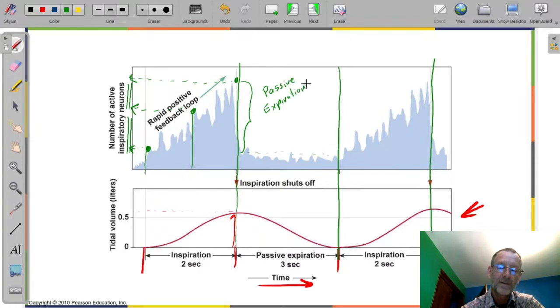I kind of like the figure. It should make sense. If it doesn't, spend a couple more minutes at it, and if it still doesn't make sense, then get a hold of me during office hours or shoot me an email. Okay, so that's that figure. Let's go to the next slide.